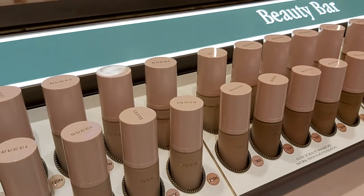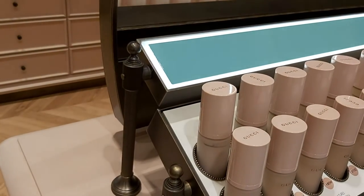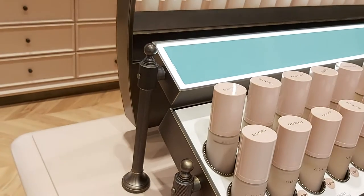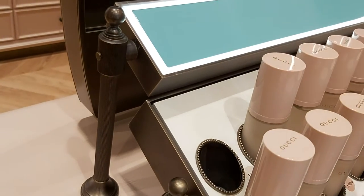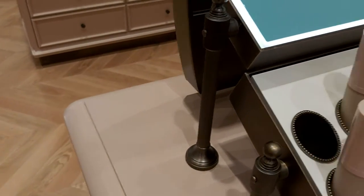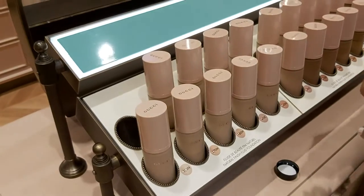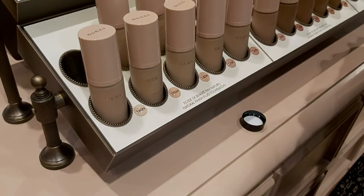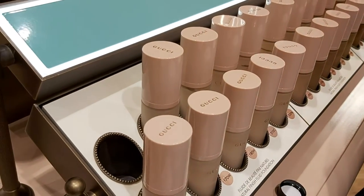Maybe I can give you a light shade — an extremely light beige. Are you wearing foundation? It's Dior but not full coverage, that's why you can see some redness. This is the lightest one we have — shall I show it on your skin? Yes, let's try this one. It's light to medium coverage.